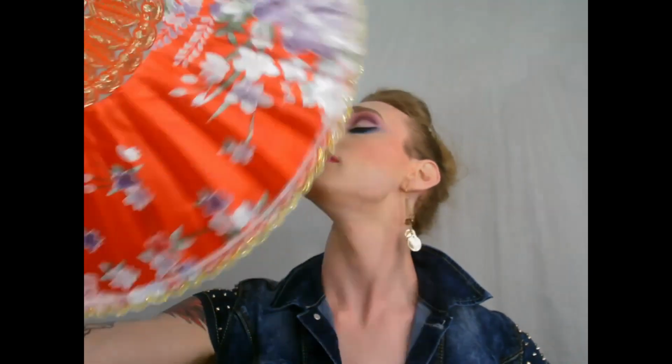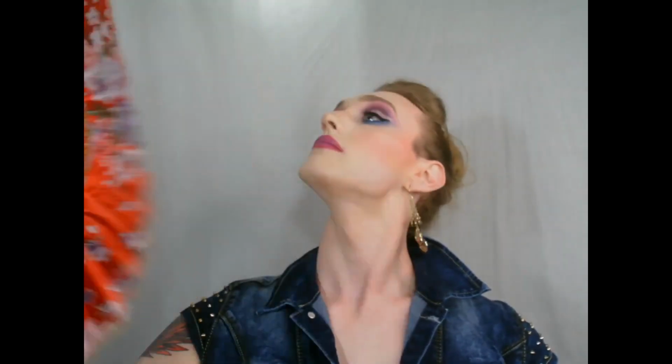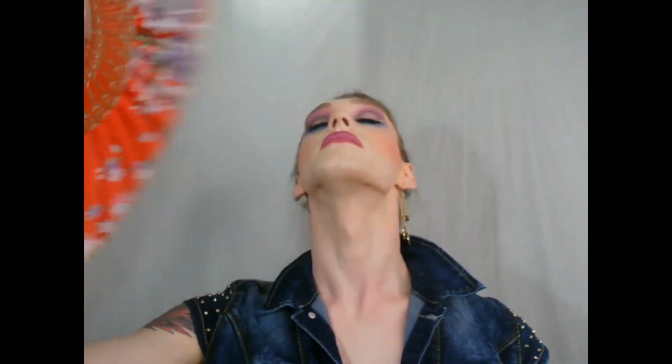Do I have a fan in here? I do. I have a lovely red fan. And clean myself out. And this is the finished look, guys. I am very proud of this.